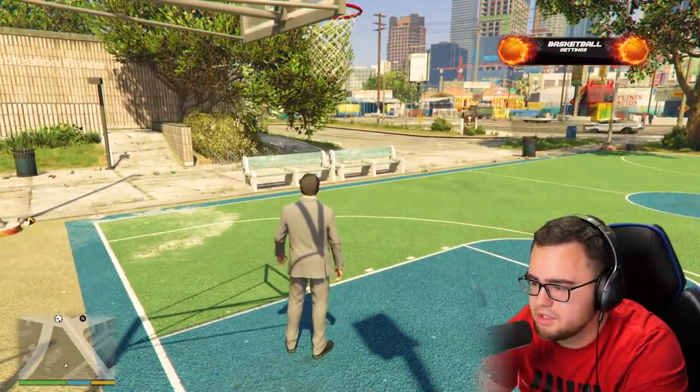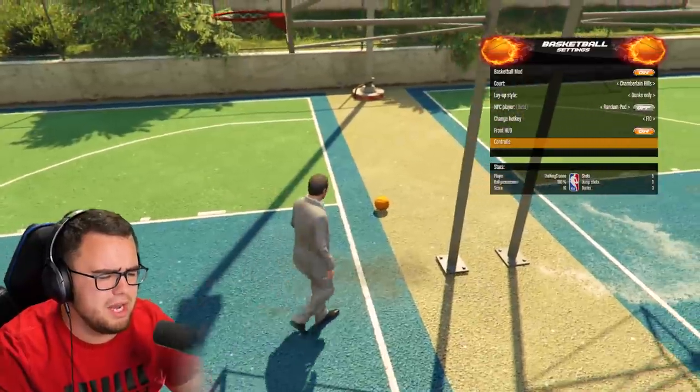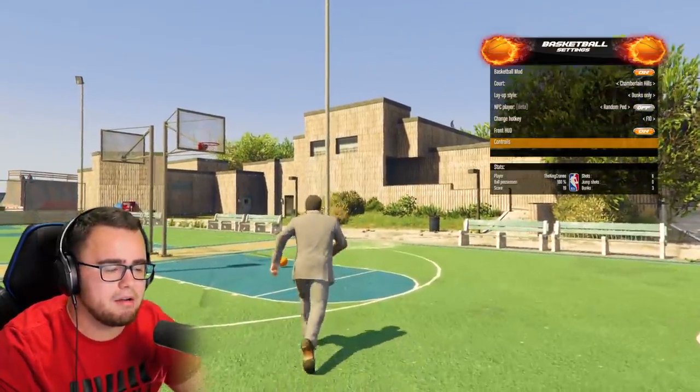Is there any more controls to this? Because I feel like there might be. They have simplified the controls to dunk, shoot, block. Come on, man. I need something more. At least they got basketball, though. I'm running, and I'm bouncing it with my elbow. Check that shot out. I made that. Just know that I made that.